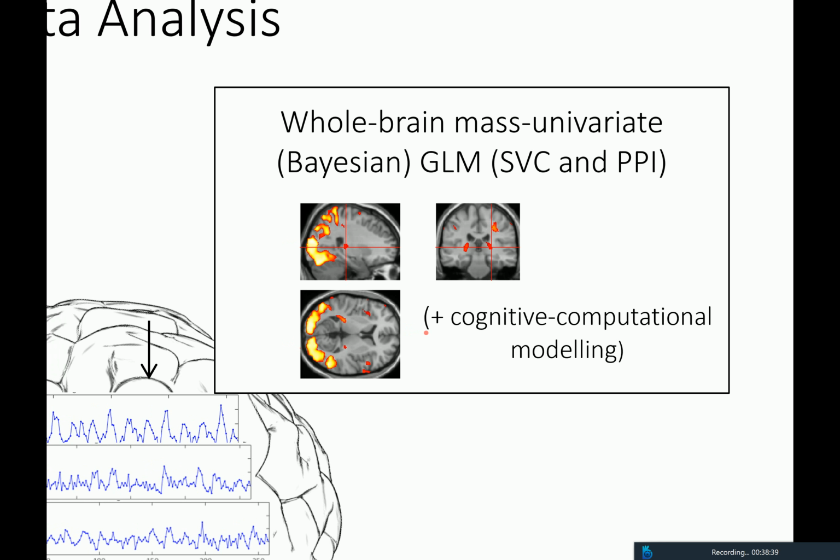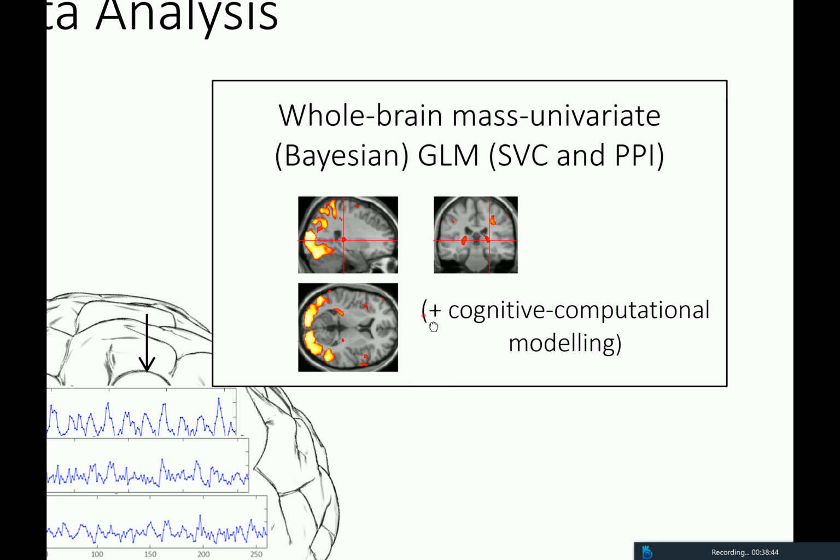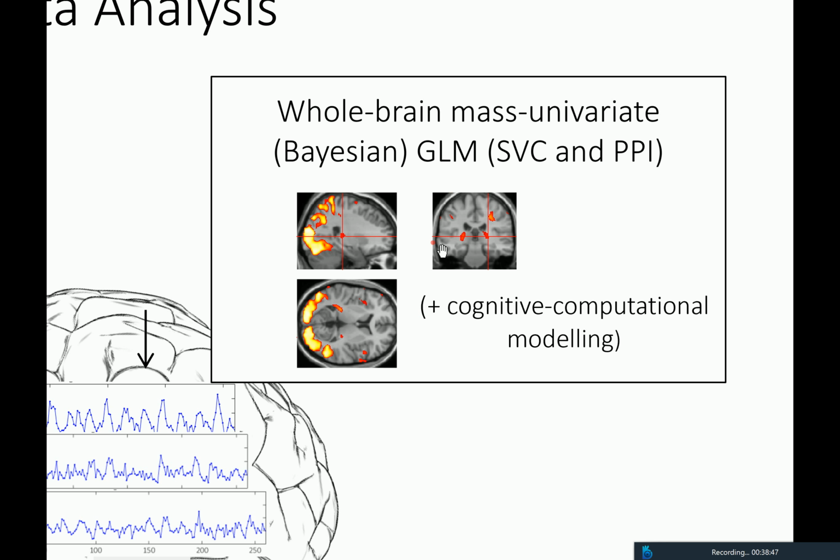This is what people call computational fMRI, or computational EEG also, but in the end it's a GLM analysis. It's called mass univariate because you do the same analysis for each location in the brain. It's sometimes done in a Bayesian way, but hardly. It's mainly done in a classical frequentist statistics way. It's sometimes supported by what is called small volume correction if you want your p-values to be more significant. And it's sometimes also done as PPI, which is also a GLM, but speaks more to connectivity approaches.